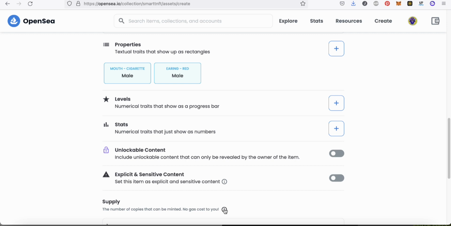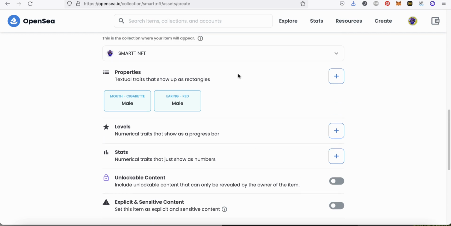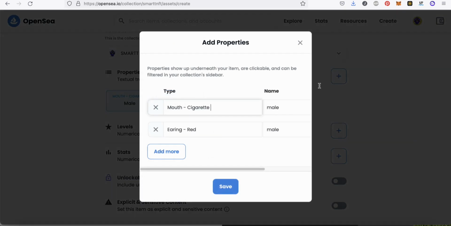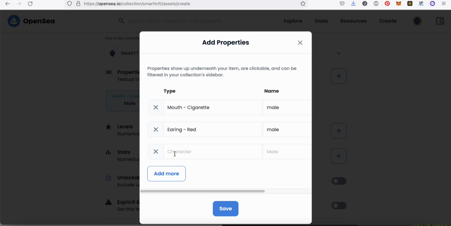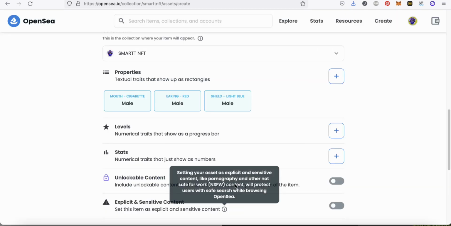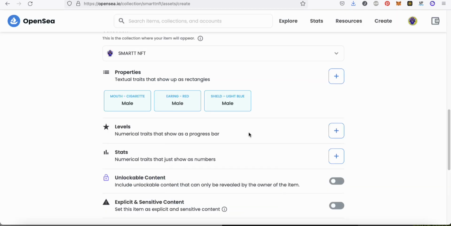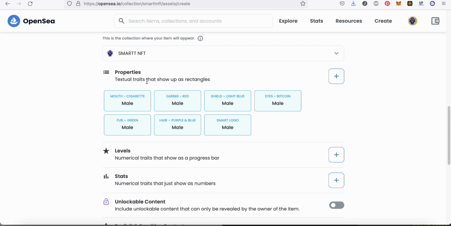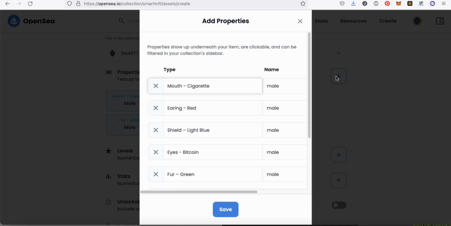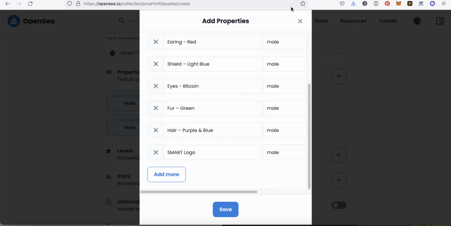What you'll notice here is only 2 of them have actually been added into the properties. This is because I've actually missed the name in there. So if you can see here, where I type a new one in and put the male again, it's registered. So I'm going to go and rewrite those out and then come back. So there you go. There you can see the 7 properties that we have added. Again, you can go back and add more and save it.